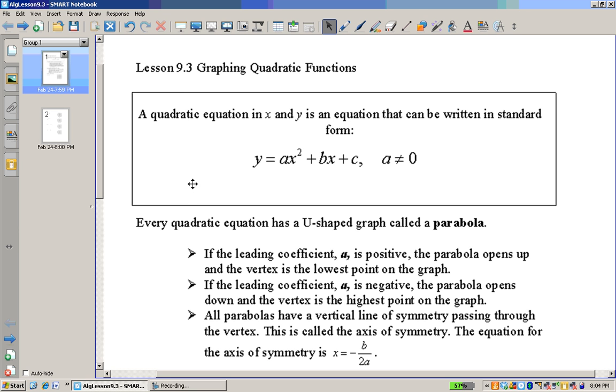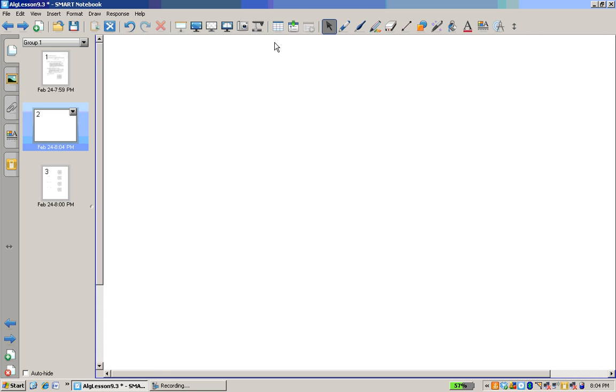We're continuing our unit on quadratic functions, on radical expressions. Today we're going to look at graphing some quadratics. Now, in order to do that, I'd like to do a little bit of a review. Remember we had linear. Standard form was ax plus by equals c. Of course, we had our basic line.